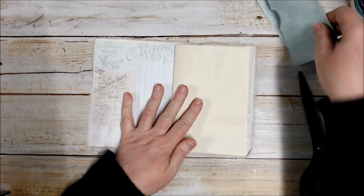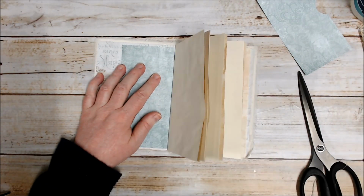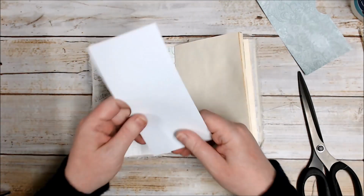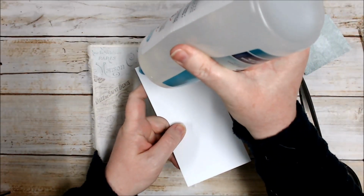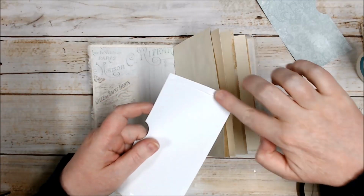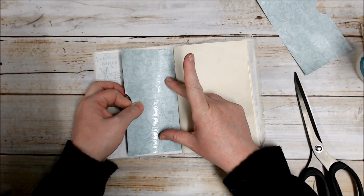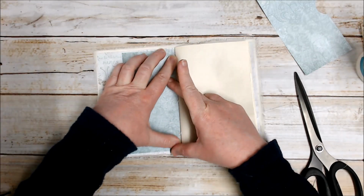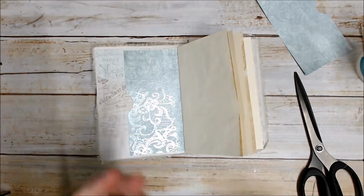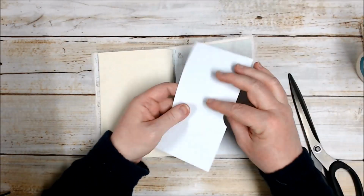So I've also got two other pockets here that I've cut for the inside of the cover. And I'm just going to adhere those down with a little bit of glue on three sides, and then just pressing down. And then I'll do the same in the back cover.